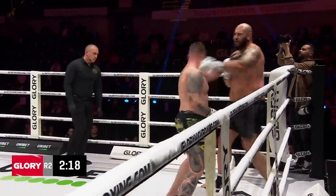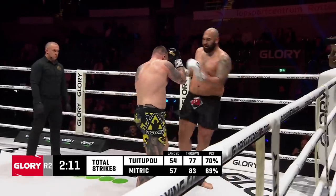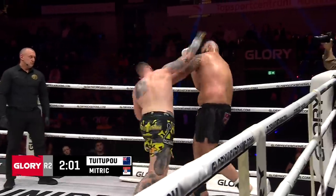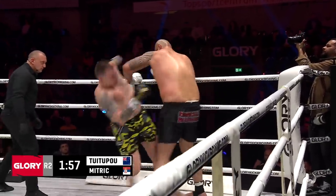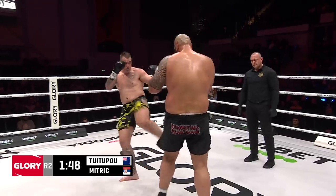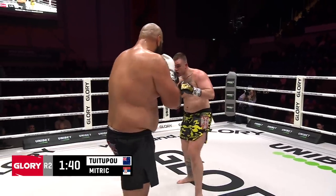There are those head kicks he's known for. I've noticed that Tui Tupou winces and closes his eyes every time a punch comes his way. Well, he's probably so tall he kind of leans back a lot — he's got to get his hands up, though. Mitric is getting closer and closer with these overhands. When you're tall like that, you can do those rolling moves — it's very hard to hit someone very tall and elusive. Did you like fighting fighters that were shorter or bigger than you? Usually a little bit taller, because I know they want to keep the reach and I can chop the legs really easy.